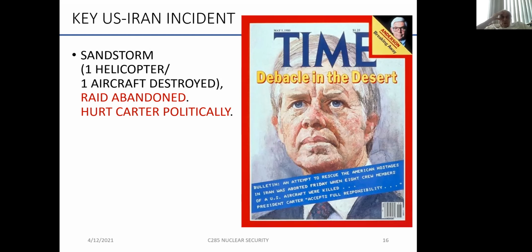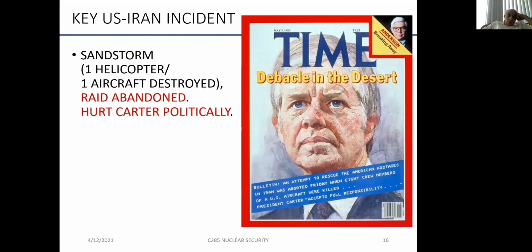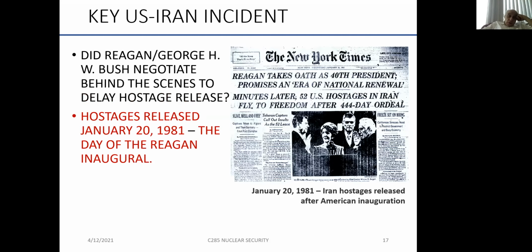Now, was there another item there about the linkage to the Reagan campaign? Let's see, what's the next slide, Mensuk? Oh, okay. Yes, so here, no, move on to the next slide.